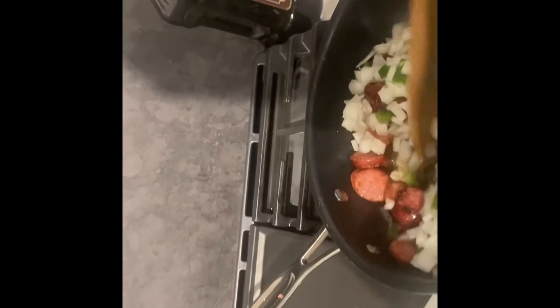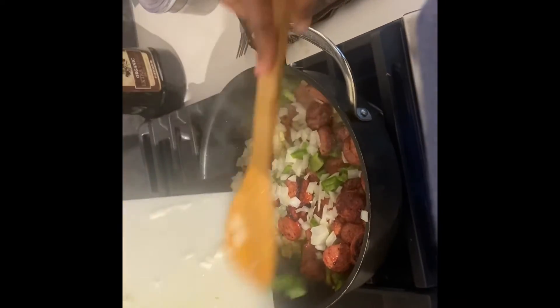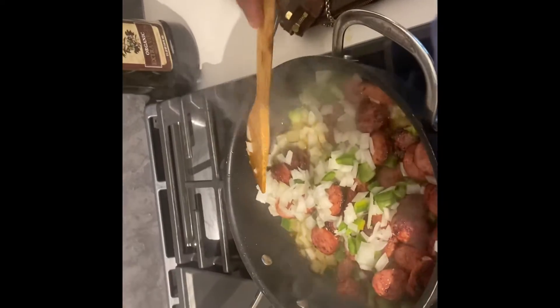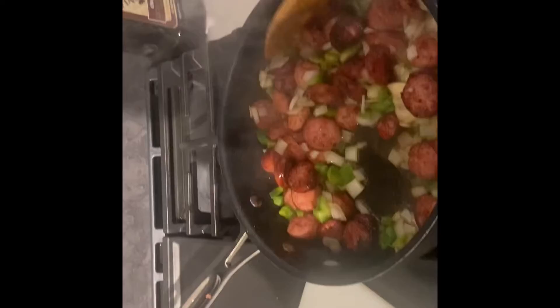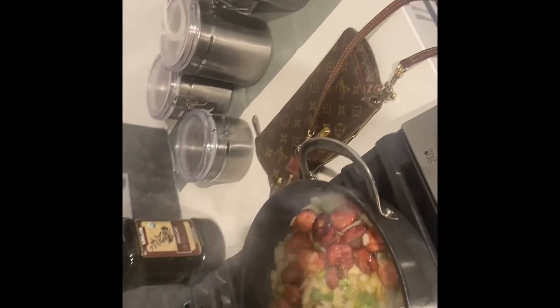I'm going to add in my onions and my bell pepper for just a little extra seasoning. Spice it up with your herbs a little bit. I'm just going to pour everything in and turn it a couple of times to make sure nothing sticks and that everything is evenly distributed. I love turning my food when I add things in — I want to make sure all the flavors are evenly distributed. Then I'm going to step away for a little while and let everything sauté.